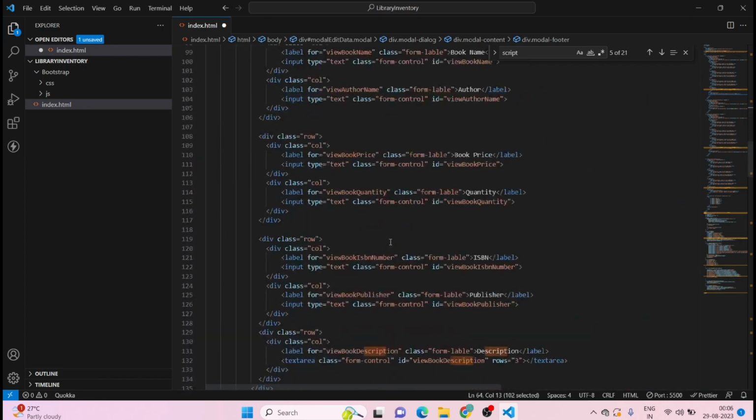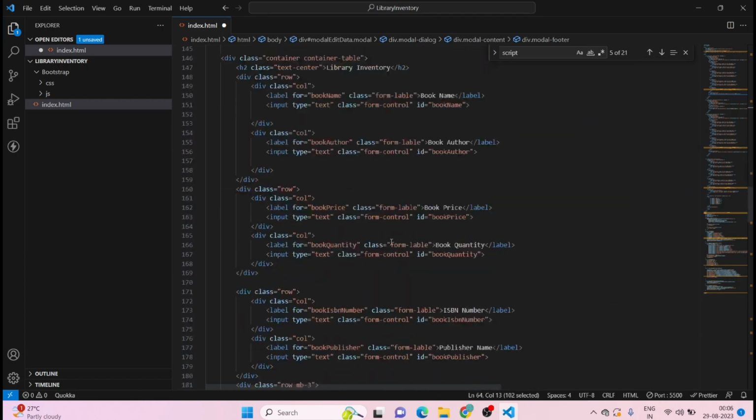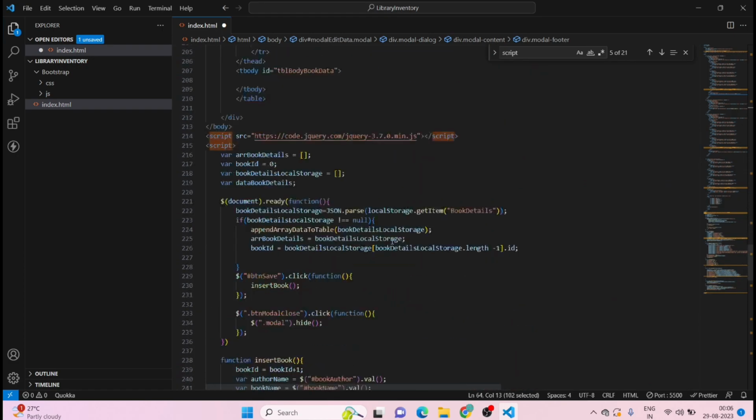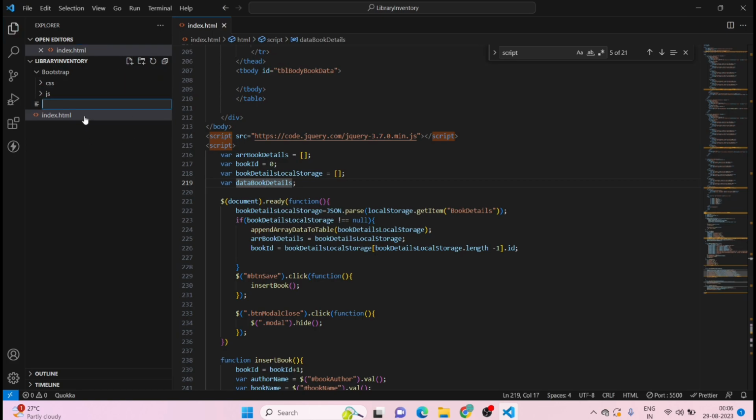Once you're done with this, you have to go to your script tag. Also, we have given the script tag like this. What you can do is create a new script.js file.